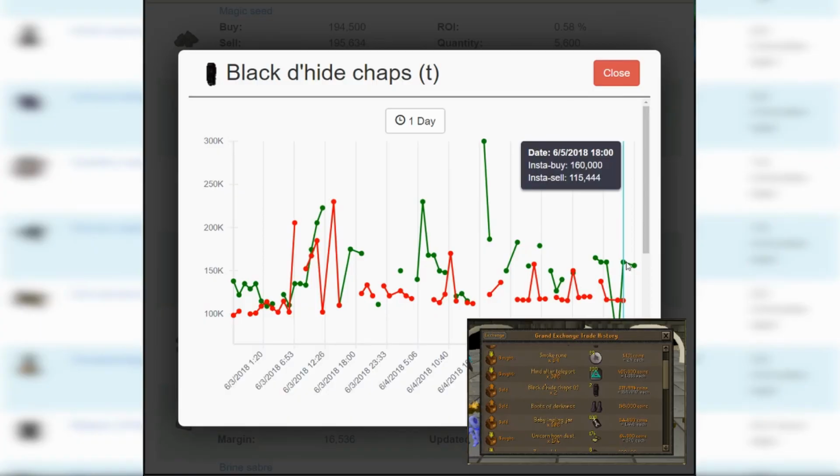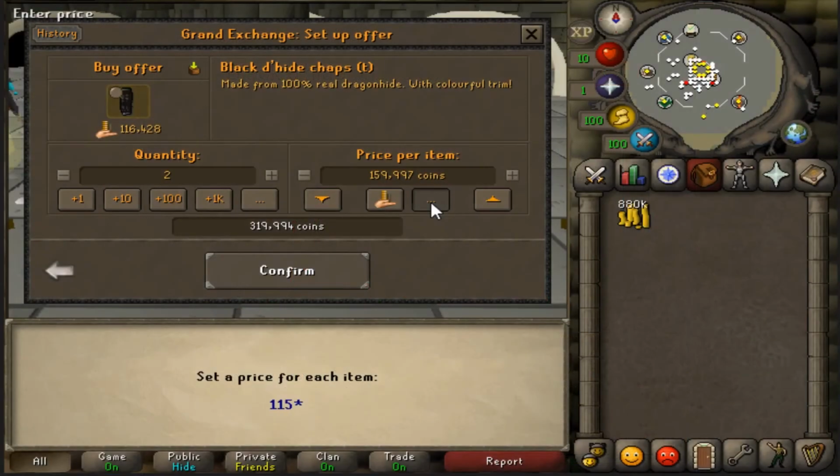And speaking of the Black D-Hide Chaps, they still look very good to flip. Looking at the graph, it appears we can buy them for around 115k and sell them for 160k. I'll pick up another 2 of them.